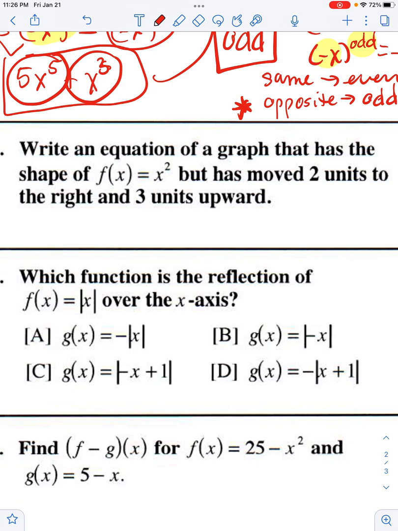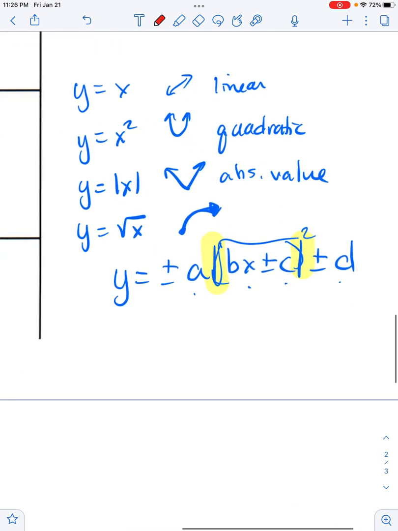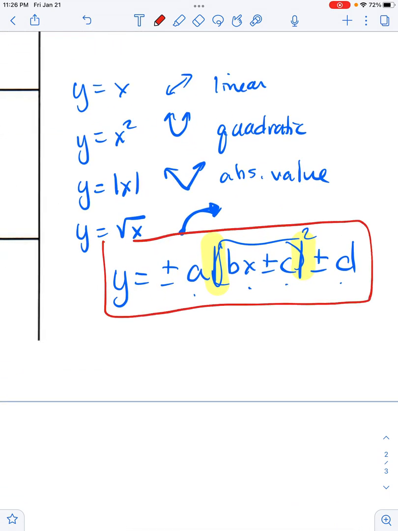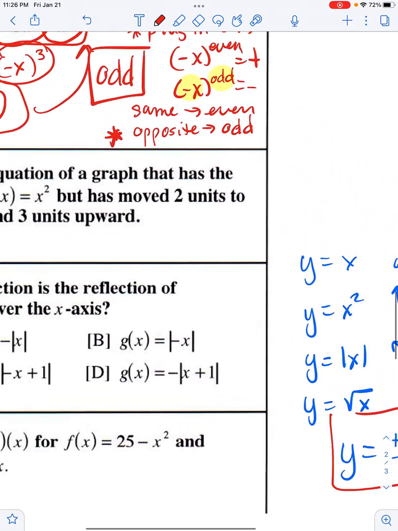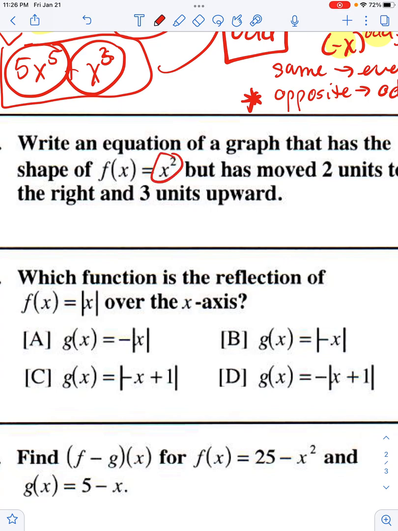Okay, this goes to transformations to graphs. So again, you might need to dig out your notes, the ones that I was referring to over here. This is all about transformations. Where does it go left, right, up, down, and so on? And there's a whole filled in notes on that, transformations.